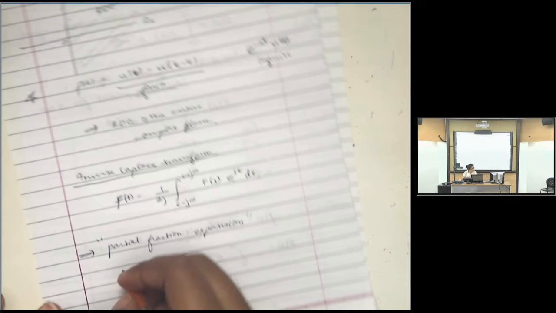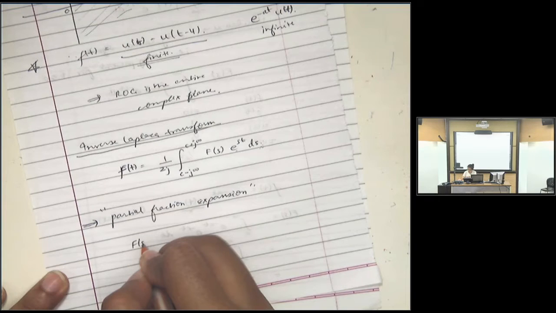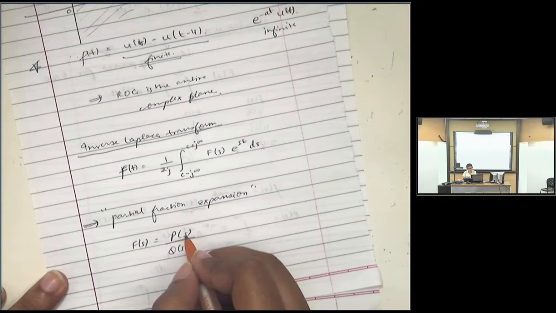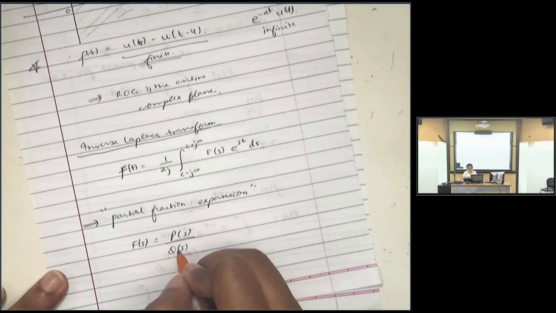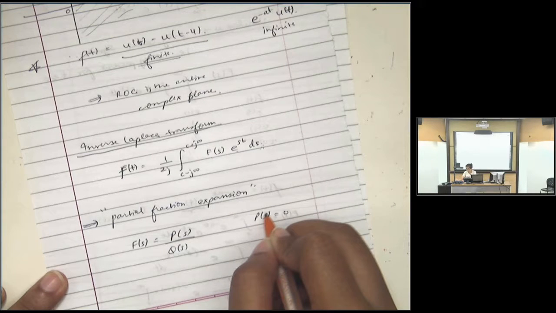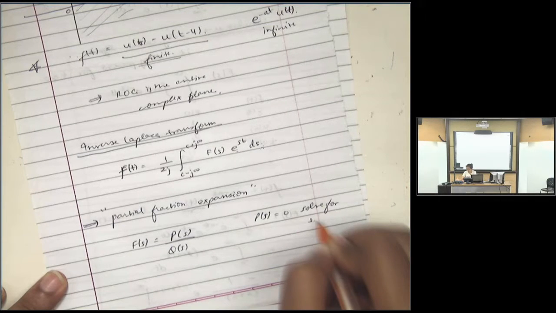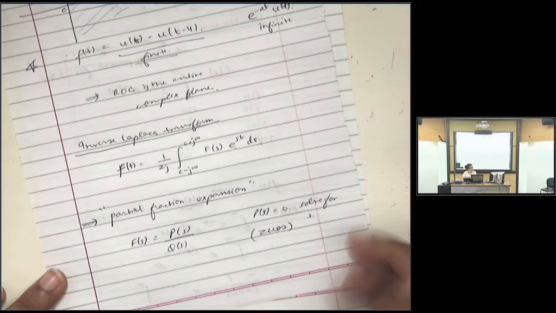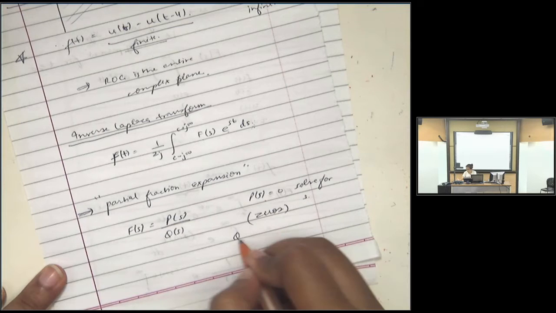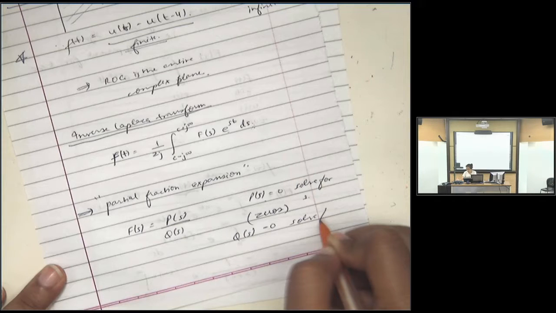Now, just to be clear about some terms, our F(s) is given in the form of a fraction like P(s) over Q(s), some numerator in terms of s and another denominator in terms of s. When you equate the numerator P(s) to 0 and solve for s, you will get zeros. The solutions of this equation are called zeros. Whereas if you do the same thing with Q(s) and solve for s, these are called poles.